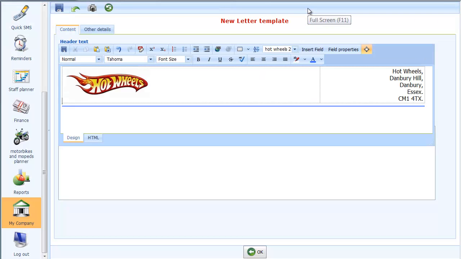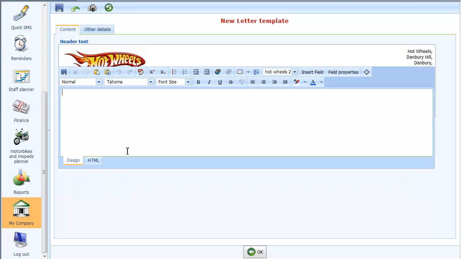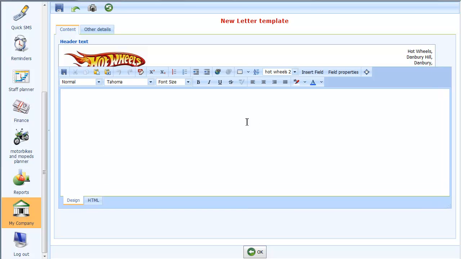I'm going to take that off full screen, save that into the header section, and now I can concentrate on the footer. Now all I'm going to do here on the footer is to put in probably the company registration number.